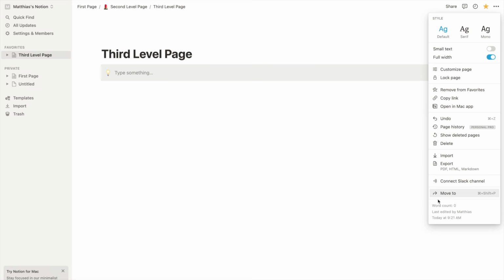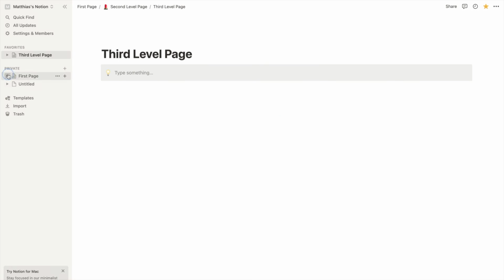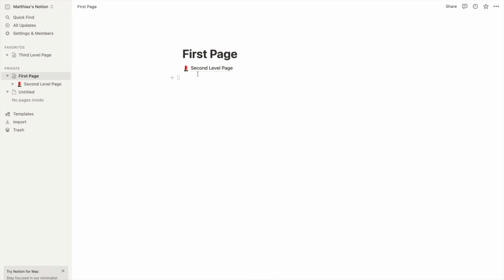And then you can move a page. Again, as I said, in Notion, you always have these pages that behave a bit like folders, and you can nest them in between, and I can move them from one place to another. So I could say, okay, the second level page, actually that was a mistake. That is not a second level page, it should be first level. So I can start dragging it, and then I see this blue line appear, and that's where I will drop it. If I have the small blue line, that means I would drop it here. If I highlight this action, it means I would drop it inside. So if I drop it here, it now lives inside the untitled page. If I move it out of here, it now lives on the top level.